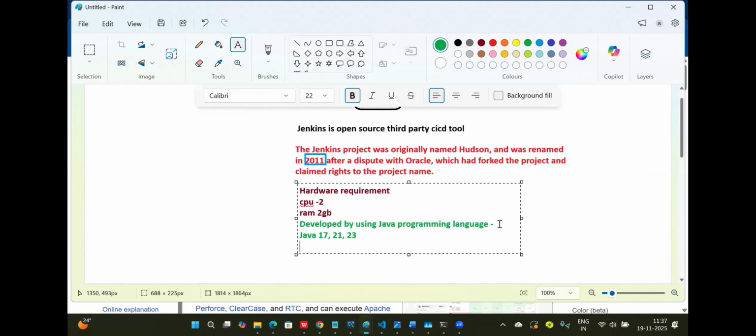Okay. Next. So Jenkins runs by default on port number 8080. By default, we can change it later also. The official port number is 8080 by default. We can change it if required.